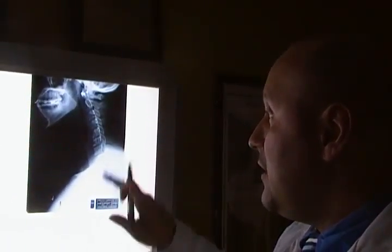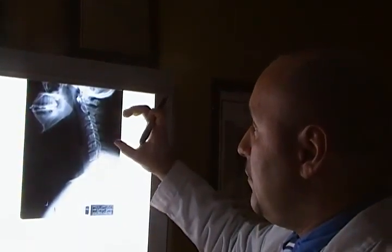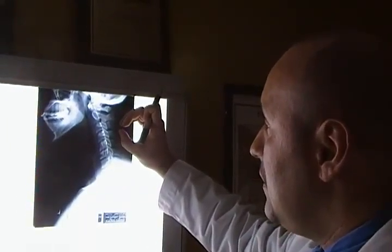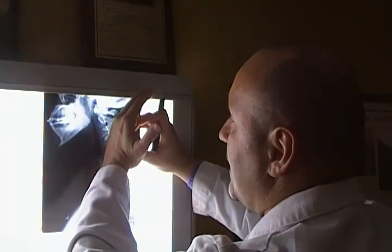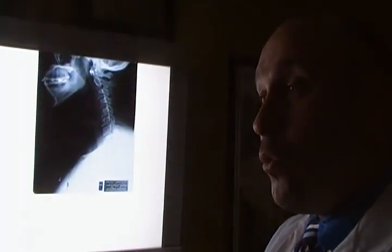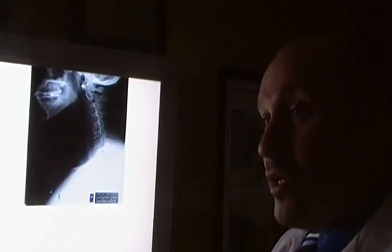The best thing you could do is when you sleep at night — just like we had you in the resting room — put something right about the middle of the neck, rounded like that, where the head can lean back over, and we're going to get your neck in this type of posture. Like you mentioned, the towel you used, or we use a wool blanket rolled up to have that cushion there. Try to sleep like that all night if you can. And then something under the legs will help release some pressure in the low back.